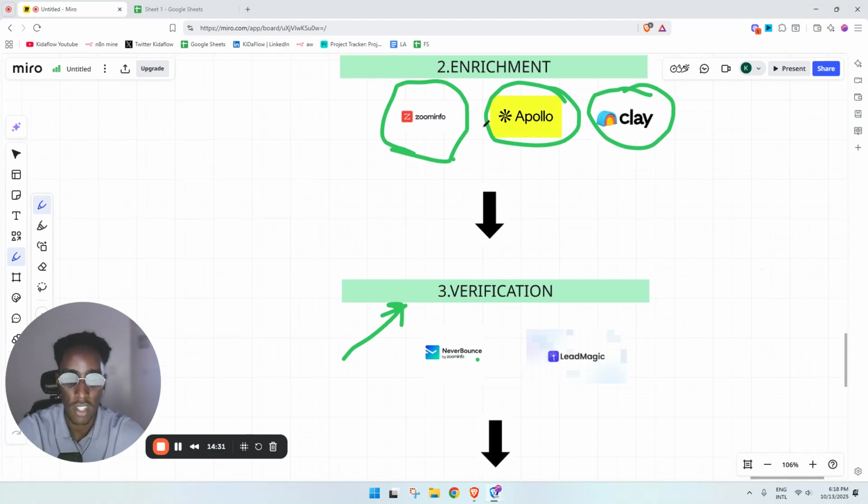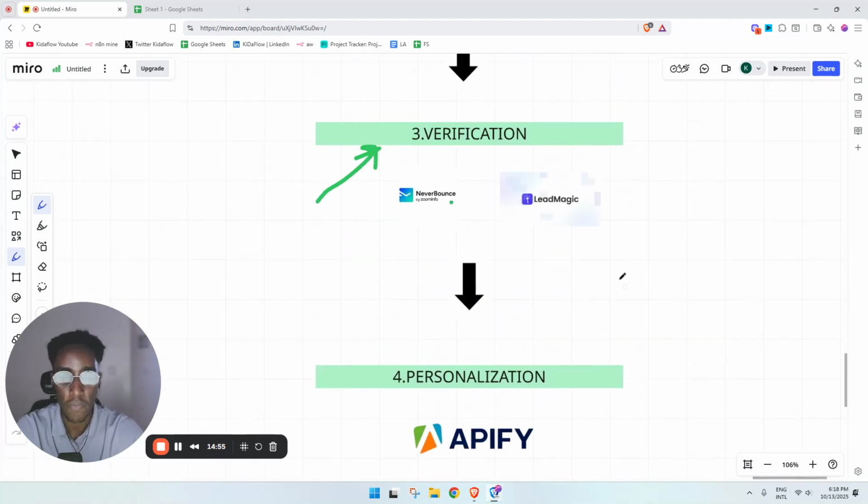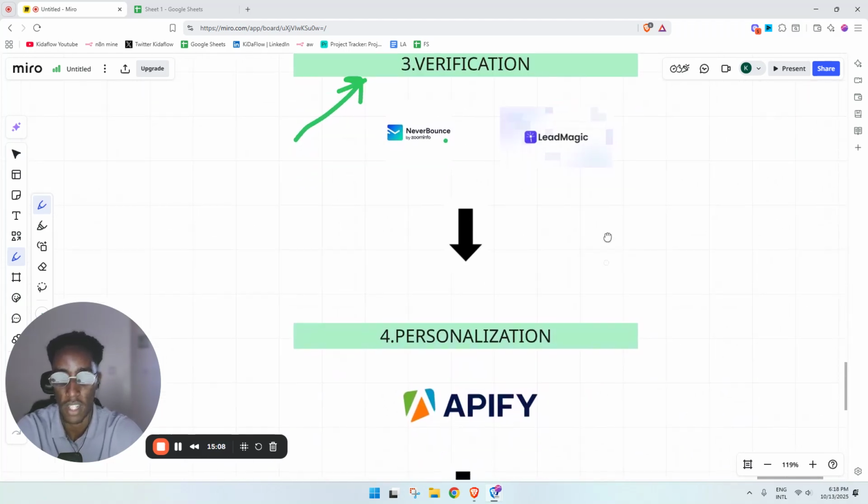What you usually do is just export your list. If you have 1,000, you import them into NeverBounce. I think it's about $6 for 1,000 credits. Then it removes every email that's not verified, so that we only get the leads that have verified emails. I think the retention of scraped leads after verification is about 92%, maybe 94%. Maybe 6% won't be verified.